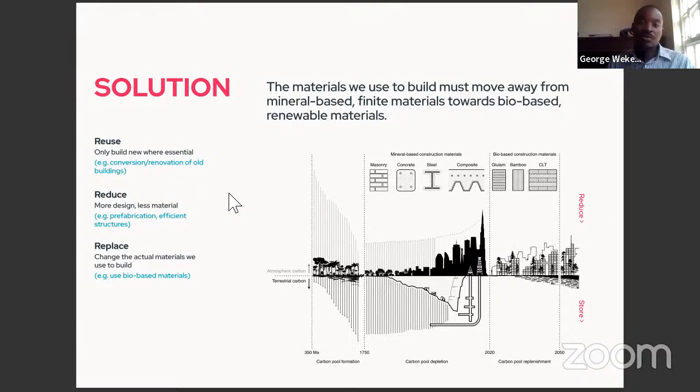But at the basic level, this solution also involves really thinking hard about whether you truly need to build. First, if you can reuse any existing housing stock or commercial office building, that would be the first go-to, as it has the least implication on the carbon footprint. But when that is not possible and you really need to build a new building, then you need to spend more time designing and optimizing.